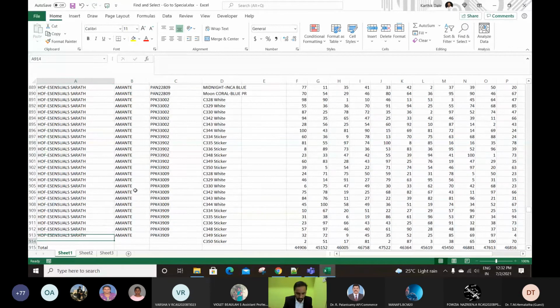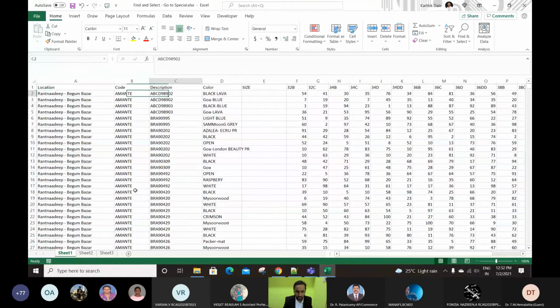You see this filled down properly. There are no extra things here. Correctly it is filled. If you remember this 902 Alight, it needs to be filled in the next four. Yes, it is filled in the next four. This 902 needs to be filled only in the next cell. Yes, it is. And so on. 903 in the next cell, 903 and so on.